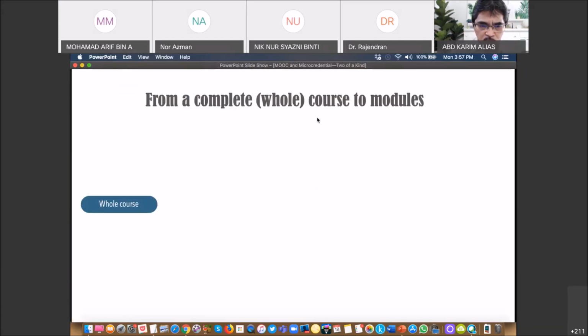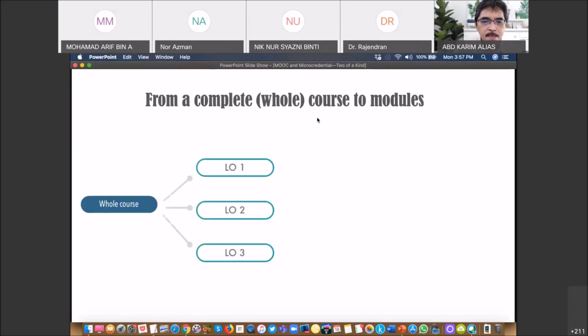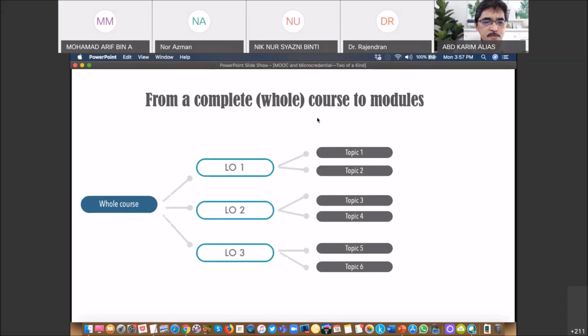So let me explain to you now how we go from MOOC to micro-credential and how they are different. You have already seen some similarities, some commonalities and some differences as well. If we think about the academic course that we are doing face-to-face now, starting from this 14 weeks course, based on 3 learning outcomes, LO1, LO2 and LO3, the course can also be divided by topic. In our e-learn, you can structure your course by topic, by week. So in each learning outcome, it will probably consist of 2, 3, 4 topics or more.